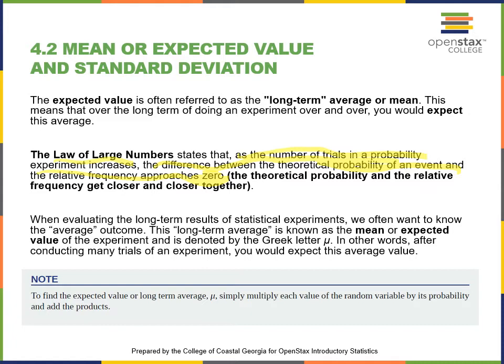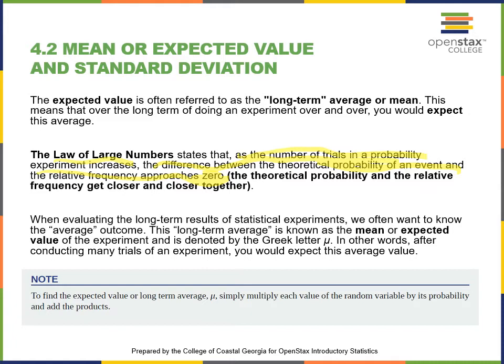Think about flipping a coin. If I flip the coin, before I even flip it, I know that the probability of a heads is going to be 1/2. Okay? I can calculate that. That's my theoretical probability. I can calculate that before I even get started. Or I can flip the coin 10 times and record how many heads I got, which should be pretty close to 5 heads out of 10, but maybe not exactly 5. Maybe it's 6 heads out of 10. And then I can flip it 10,000 times. Then I can flip it 1,000,000 times. And the more times I do it, the closer I'll get to that probability of 1/2 that I know is the theoretical probability. So if I flip the coin 1,000,000 times, I should get really, really close to 500,000 heads. So the more times I do something, the closer I get to the actual probability.